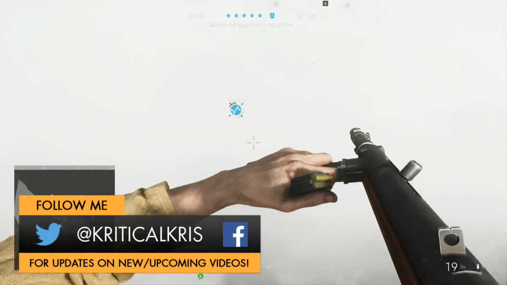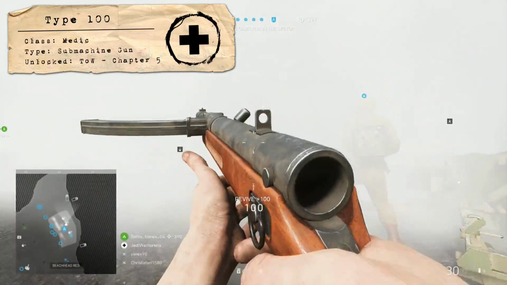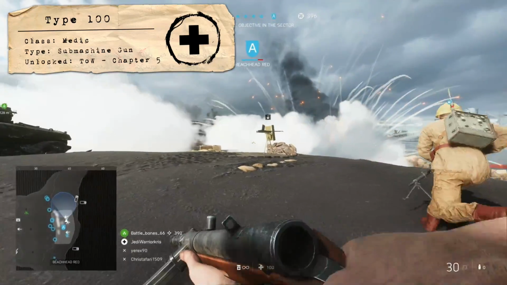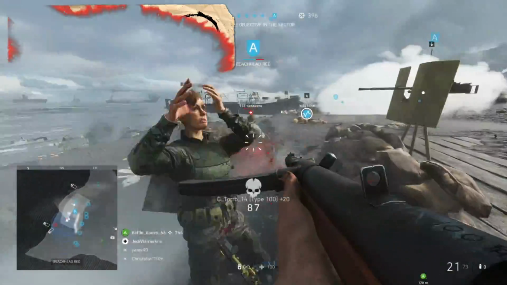In today's video, we're going to be taking a good look at a Japanese submachine gun, the Type 100. We'll be going over its history, deep diving into its stats, and seeing just how the gun fits into Battlefield 5's medic class, comparing it with the other SMGs.